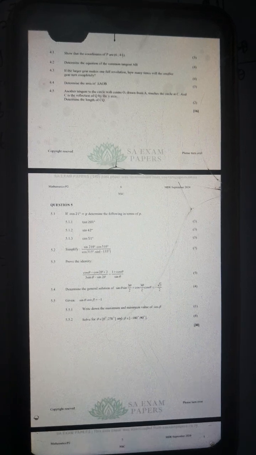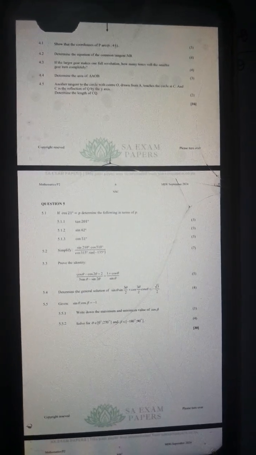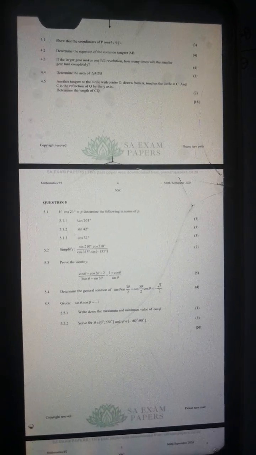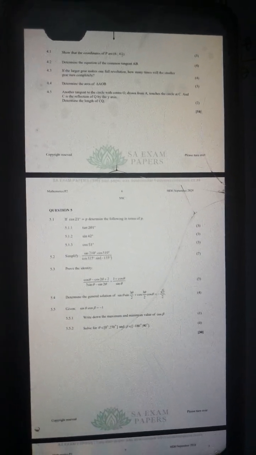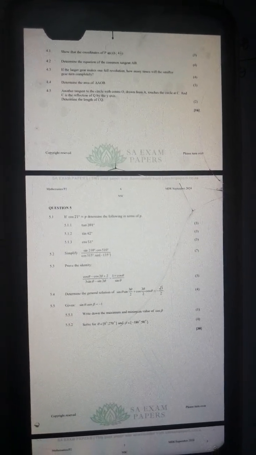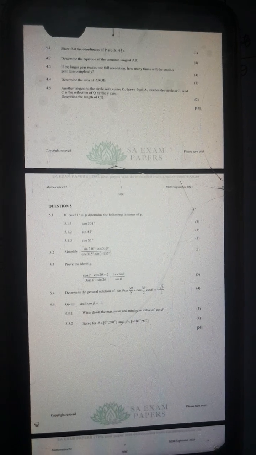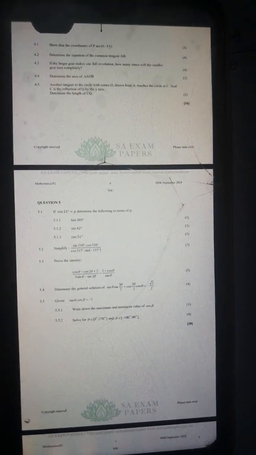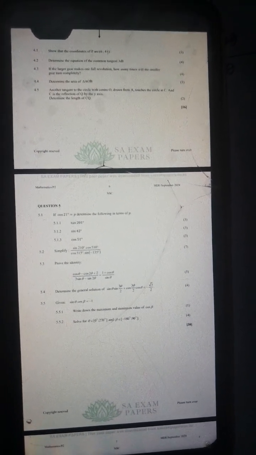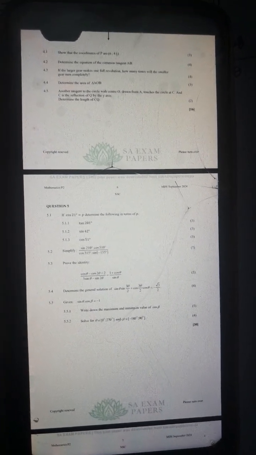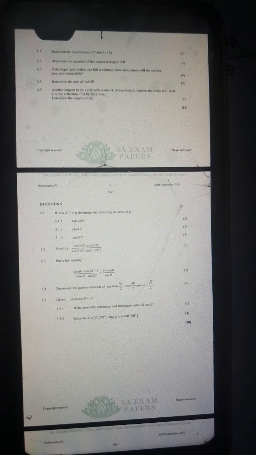Let's go to 5.1.3. For 5.1.3, we were given cos 51, guys. There were also 3 marks. Cos 51, if we divide by 2, it doesn't give you a double angle. Let's try compound, using the special angles and adding. Let's start by adding the special angle: 30 plus 21. Yes, it gives you 51. That means it's the best way to go. It's the best route for us.